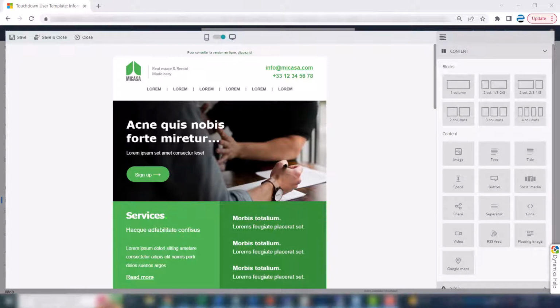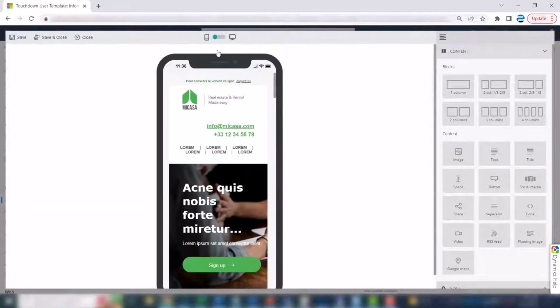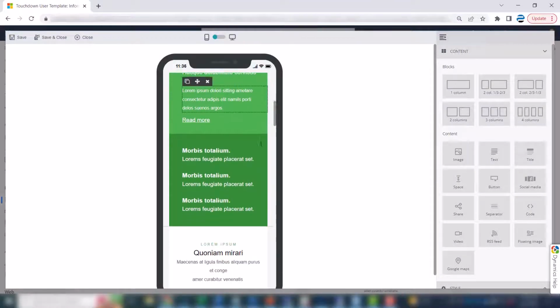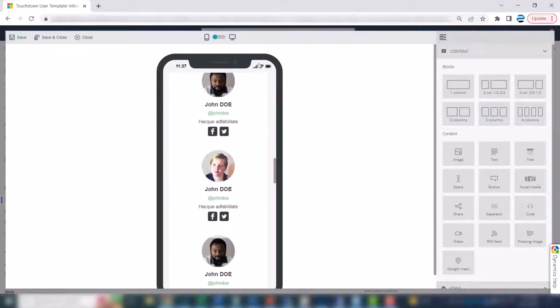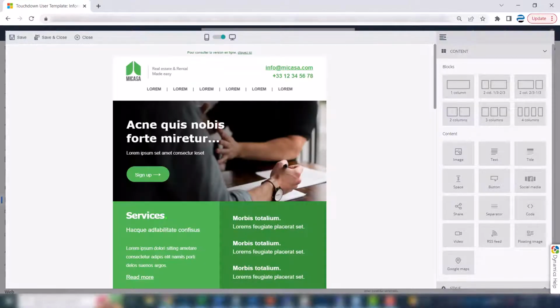This is what your email will look like if you're viewing it on a desktop computer. And if you want to see how it would look on mobile, just click this button right here. And you'll notice these templates are automatically responsive, meaning they're going to size themselves to fit the screen. And you can see that result by clicking the button again.